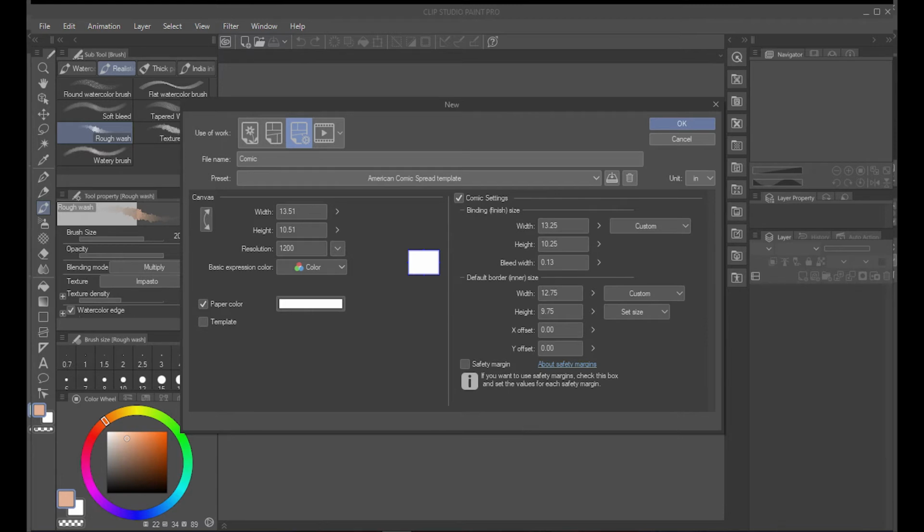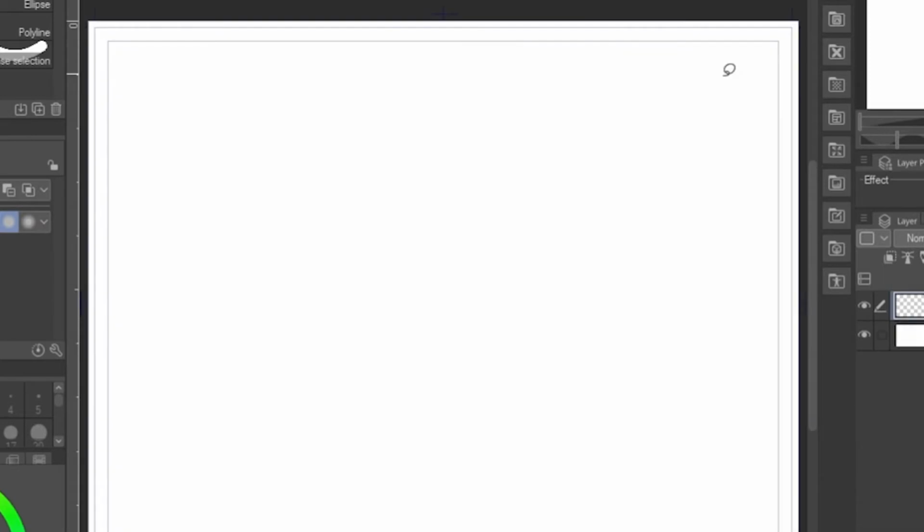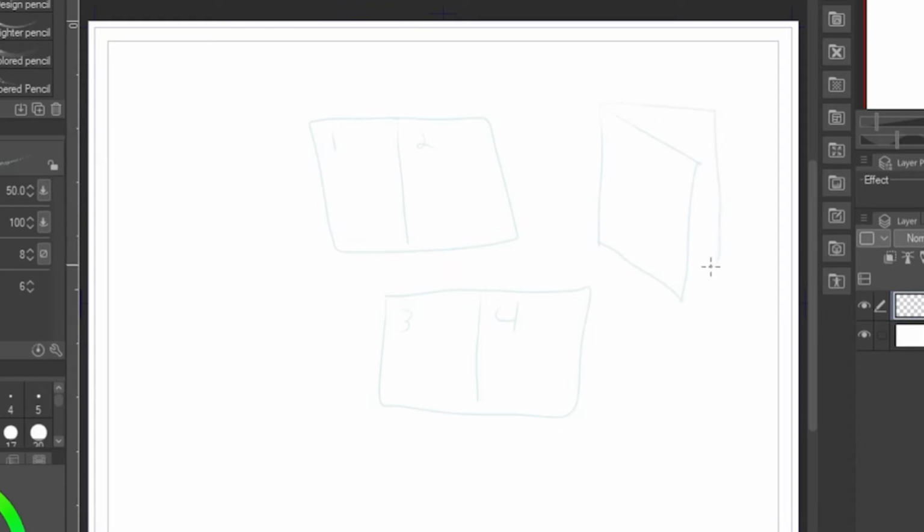So like say I had a four-page comic, let me draw this out here for you. So this is your page, and so you have a comic that's open like this. You got your page one, your page two. Now on the other side you would have page three and four. Now when it's printed though, pages one and two wouldn't actually be part of this cover. So if I do a little 3D thing here, page one is here. This one here is page three.